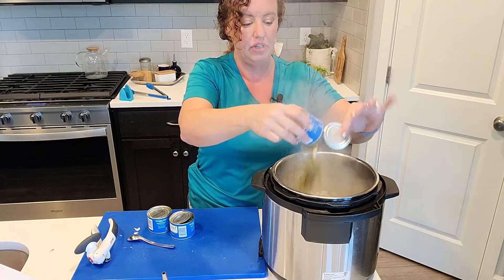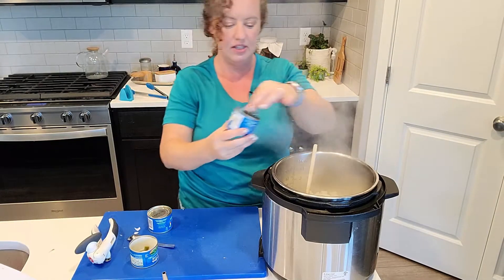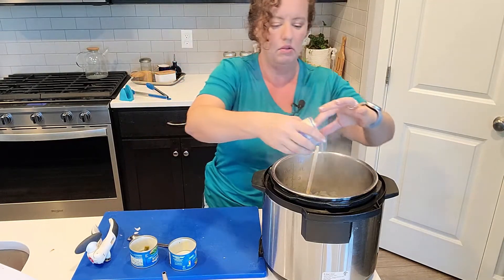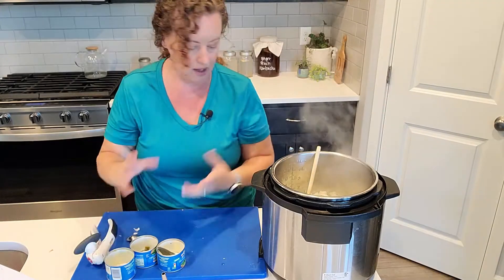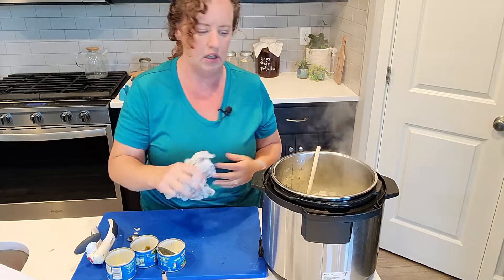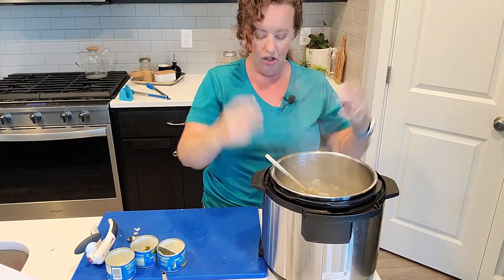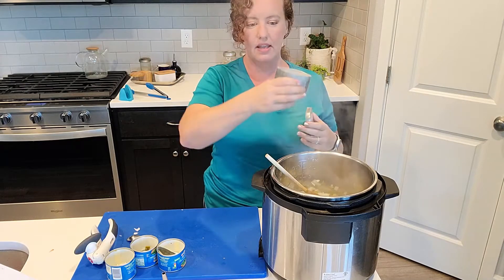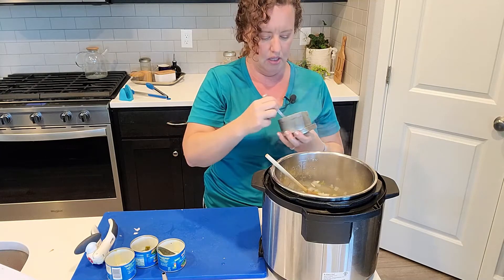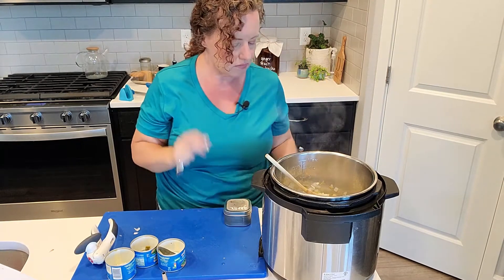I have a couple cans of green chilies — just diced green chilies that I'm going to go ahead and add. The original recipe just called for one, but again, making more. A lot of times when you go to double or triple a recipe, you don't necessarily have to scale it completely up and down — and I'm talking about cooking, not baking; baking is a whole other creature. Now you see how my Instapot's got all this steam. A lot of times you'll see me take my seasonings and kind of just do that over a pot, but when it's steaming this much, the steam will get into my seasoning and make it clump and spoil faster. So I'm actually using a spoon this time. That was garlic, and here is cumin powder. I love the smell of cumin.